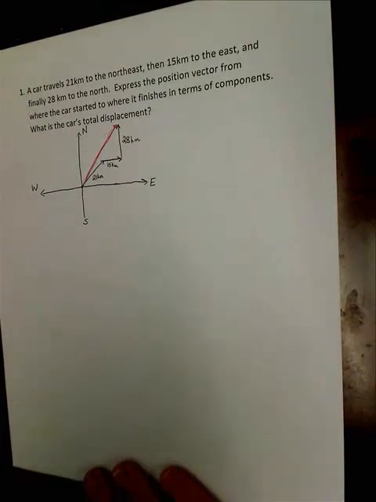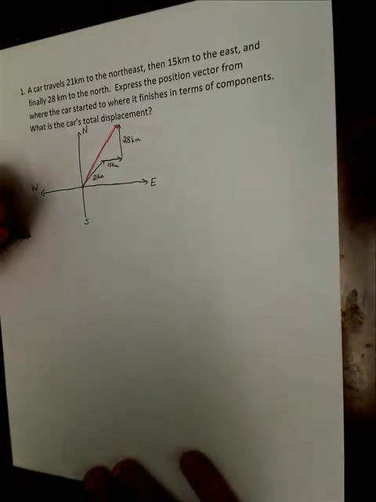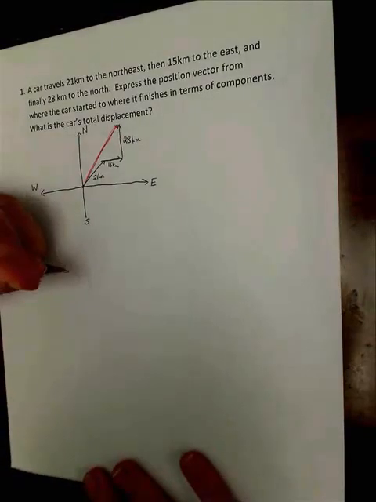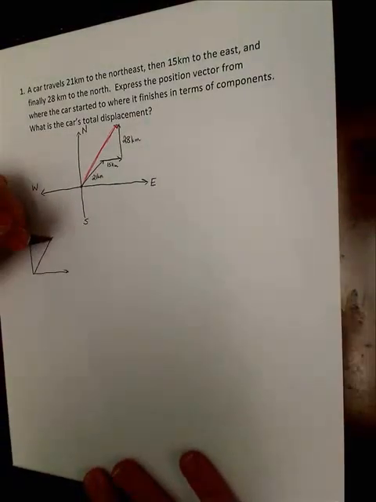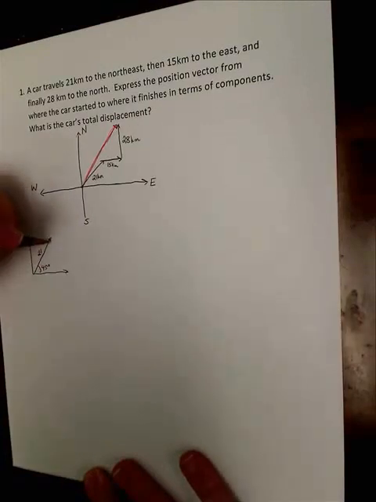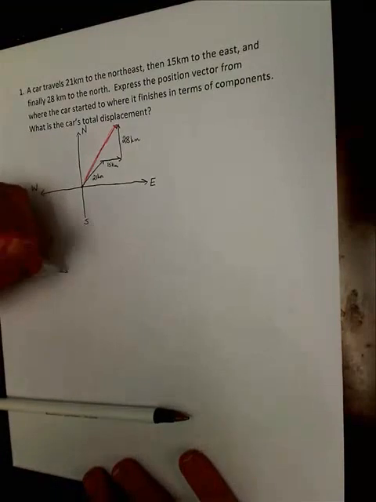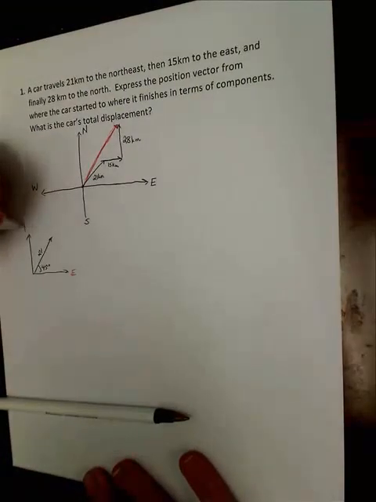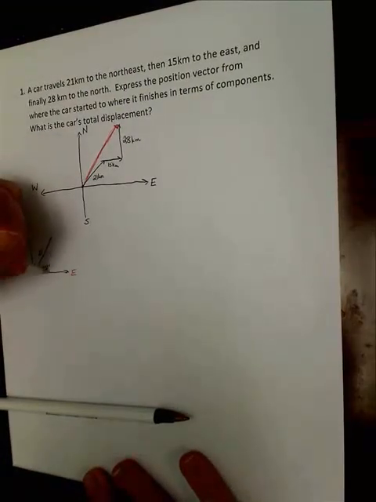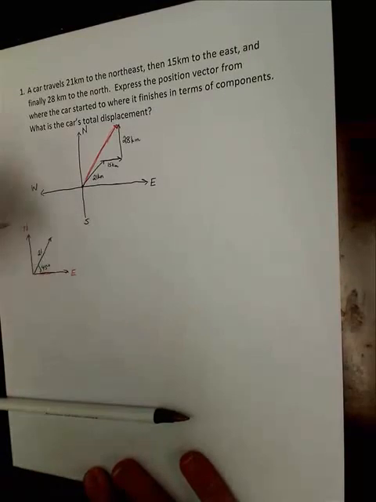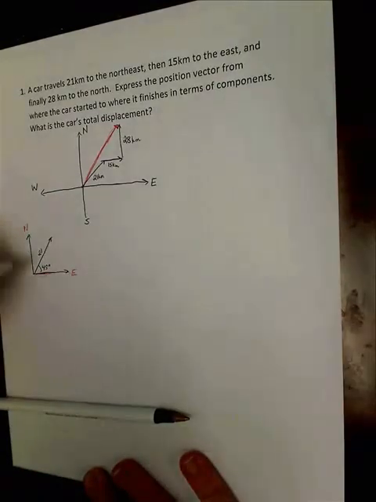Okay, so let's start off with vector 1. I traveled 21 kilometers to the northeast. And let me draw this for you. So here I've got a 45-degree angle, and the length is 21. I want to find the x component and the y component, which in this case is the east component and the north component. So start off with the east component. The east component is this side of the triangle. This side of the triangle is touching the angle, adjacent to the angle, so I'm going to use cosine.